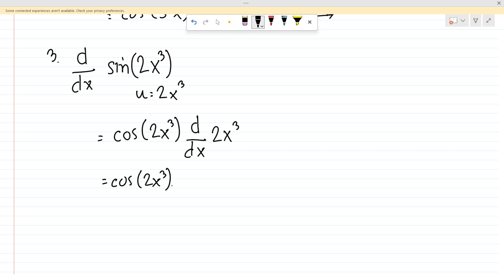Ano po ang derivative ng ating 2x cubed? That would be, sir, power rule. 6x squared po. Okay, it must be multiplied by 6x squared. Sige po, para maging interactive tayo, you may raise your hand if may question po ako para you can answer. Kasi in general po, medyo mahirap pa kayo kasi madami po kayo. Okay, so by this one, derivative po ng ating 2x cubed is what? Okay, 6x squared. So therefore, we have here 6x squared cosine of 2x cubed. Okay, guys, can you still follow? Yes po, sir.